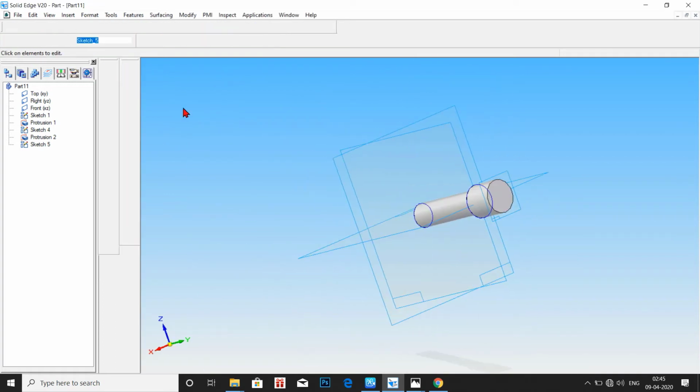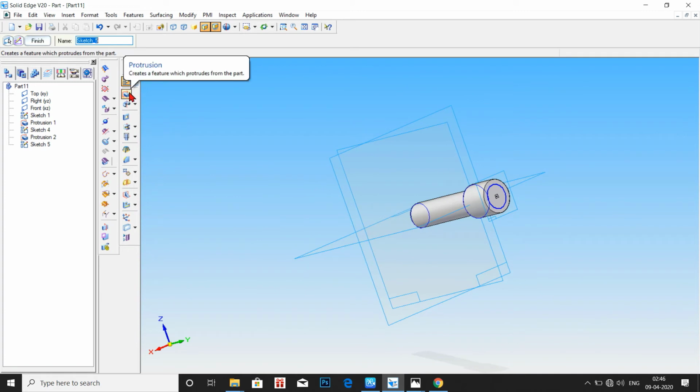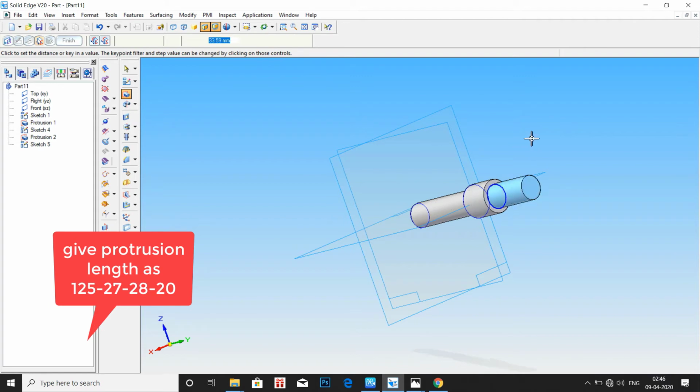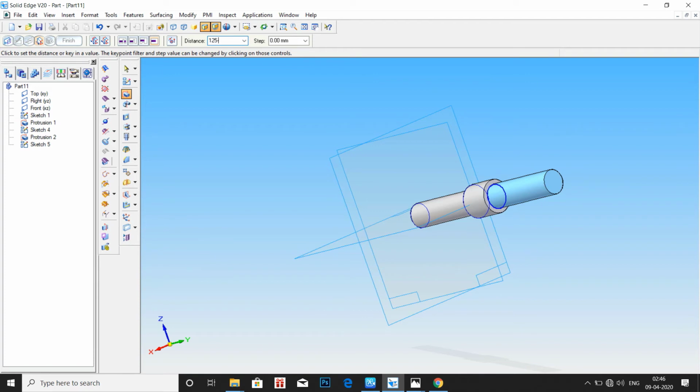Now click on return, go to protrusion, select the circle, click on OK, and enter the protrusion value as 125 minus 27 minus 28 minus 20. That is, from 125 we have to minus all the values of protrusion which we had given before.